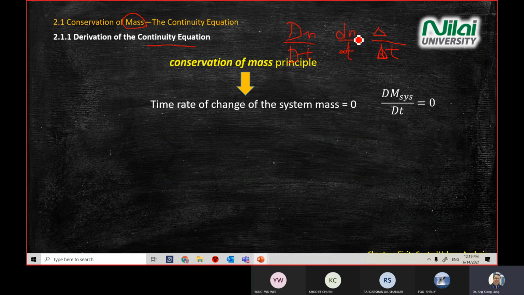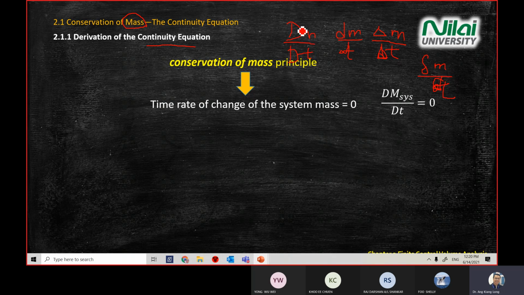Mass. All of this. And then there's you will see this one, partial differential mass over dt, over del t also. You have a few presentations of symbols when you talk about changes of something. In this case, I'll use mass.